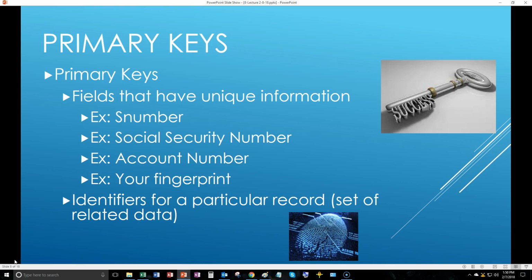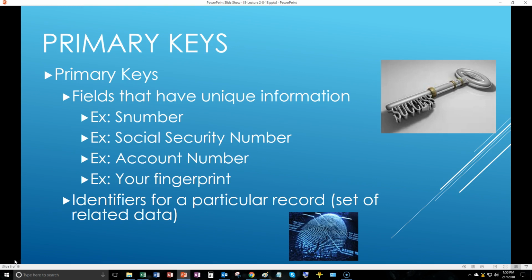They could use your fingerprint, or an account number like at a bank. There are lots of different examples of identifiers in our world that are known and could be used as a primary key.